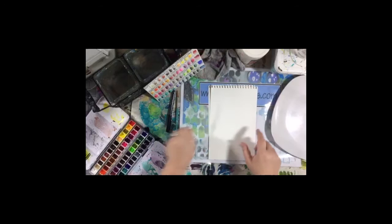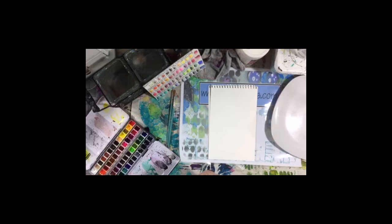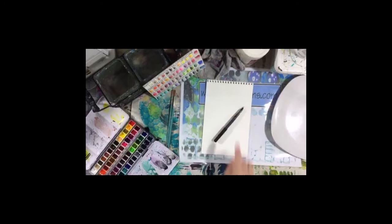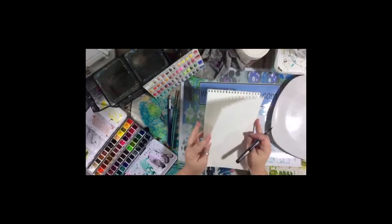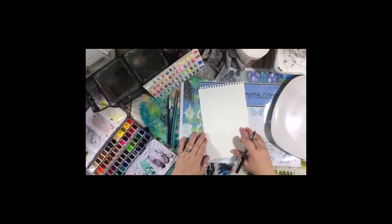Before we do anything else, let's do some drawing. Don't be afraid of faces. When you're drawing a face, I'm going to use this black Faber ball pen, and I don't think it's waterproof. It might be. But if you're going to do this in black pen, use waterproof ink. Otherwise it's going to smear and end up all over the place.